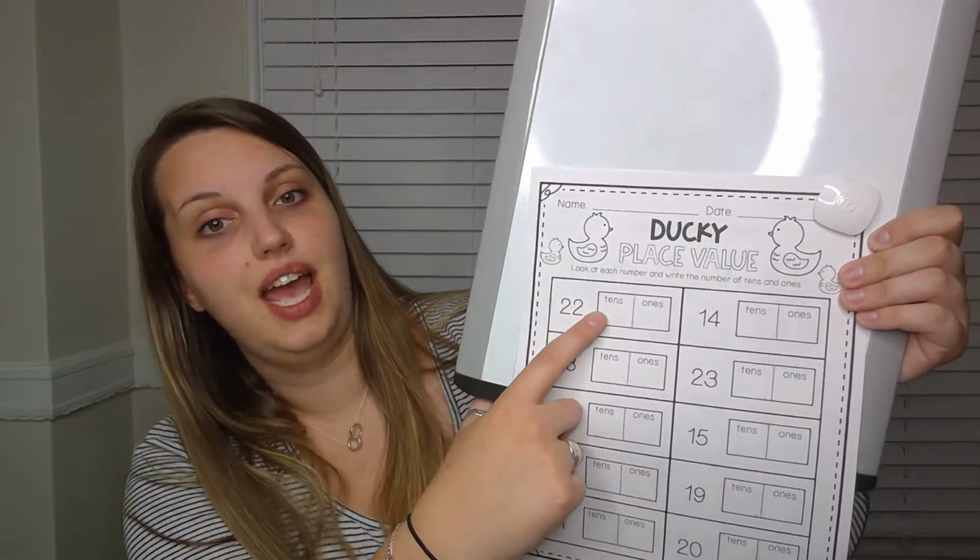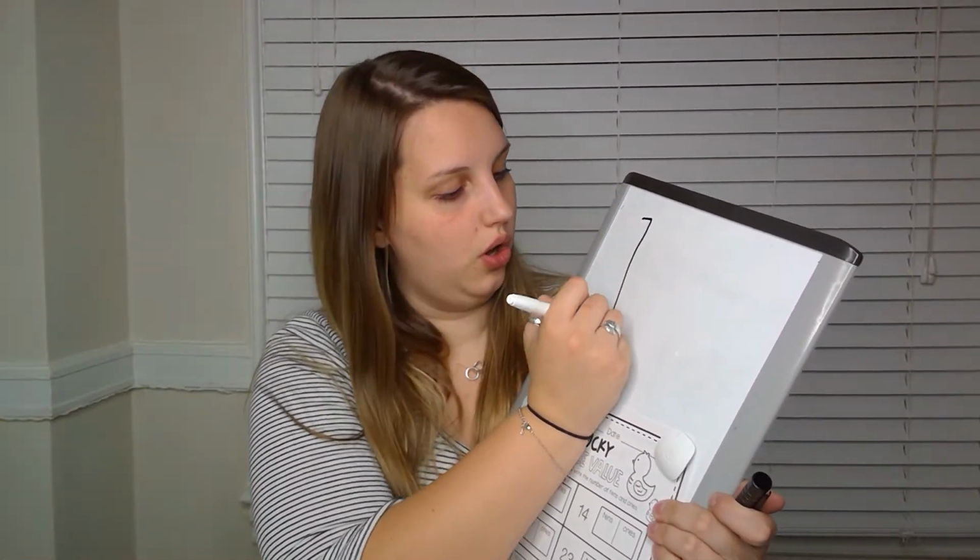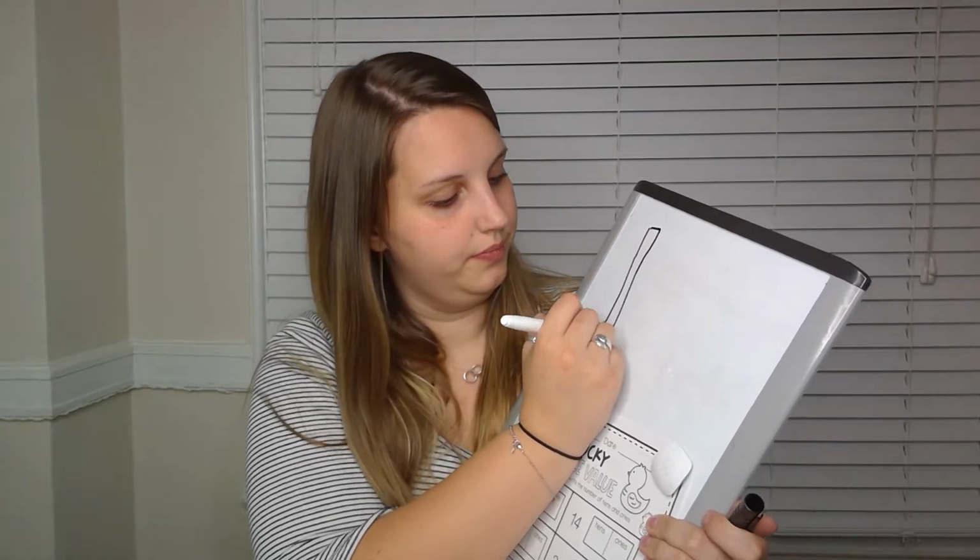How would you show 22 as 10 stacks and ones? Would you have 5 10 stacks for 22? No. Would you have 1 10 stack for 22? No. Would you have 2 10 stacks for 22? Right. That shows this number right here. This number is in the tens place. 2 10 stacks. I'm just going to draw a tall rectangle.